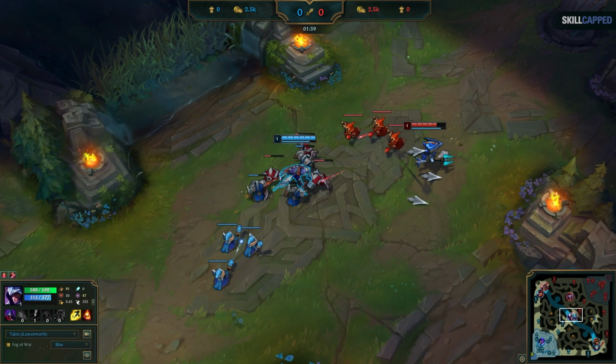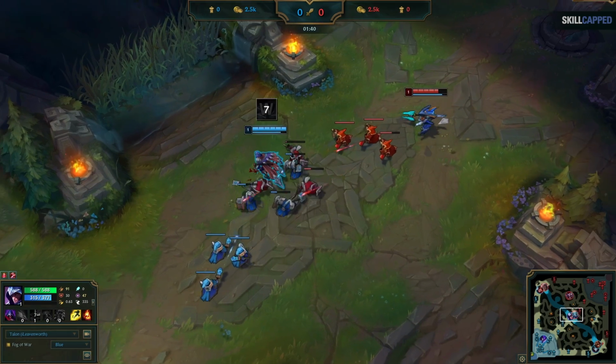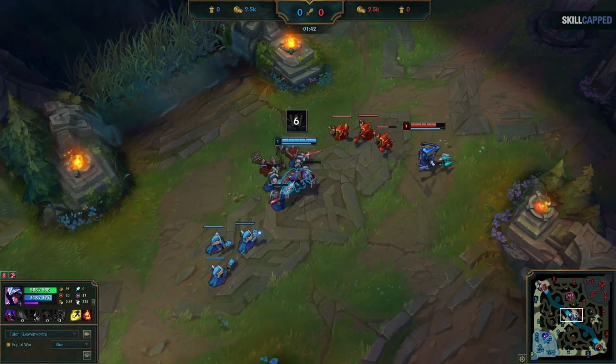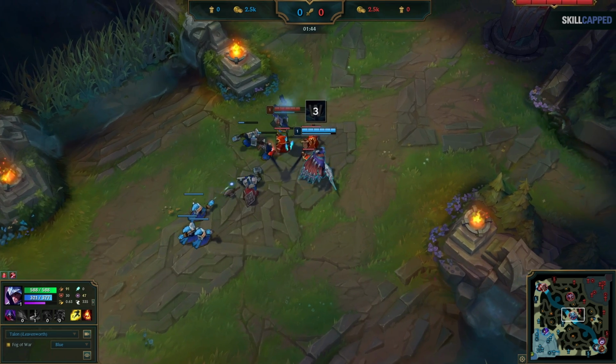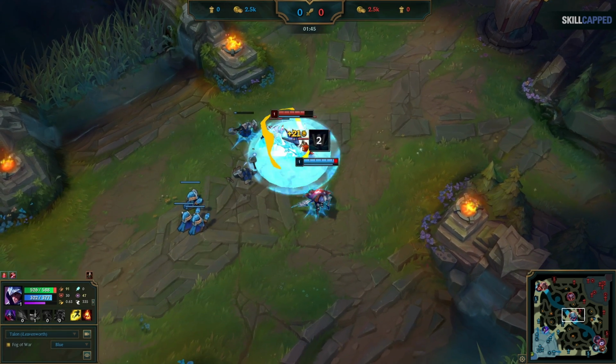Now Fizz has a 9-second window to look for a trade on Talon without being punished. Talon should respect this, especially since he has no last hits he needs to go for. He just needs to wait for his W cooldown, which is 4 seconds away. But he walks up anyways, and Fizz grabs the last hit and hits the Talon with E at the same time, so Talon just took free damage.